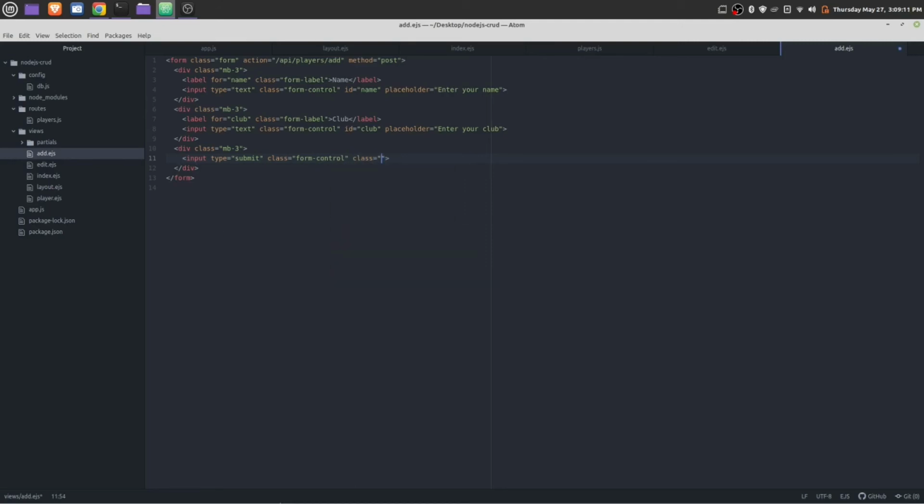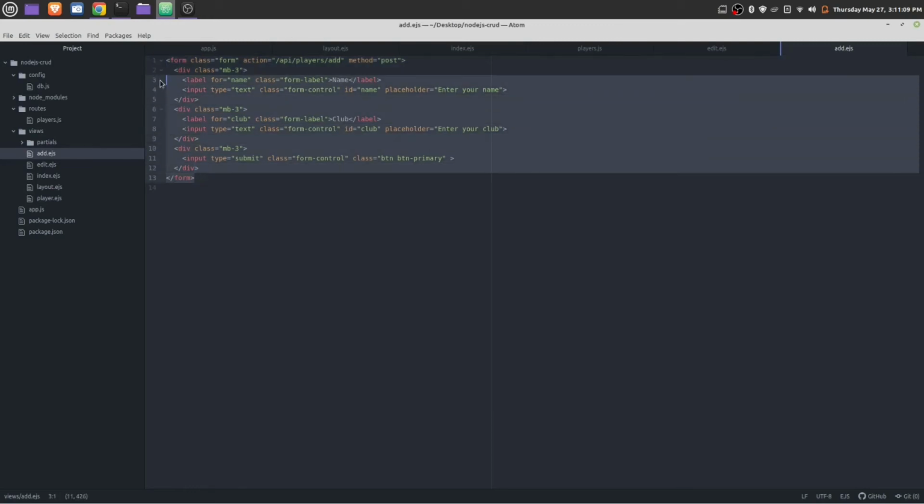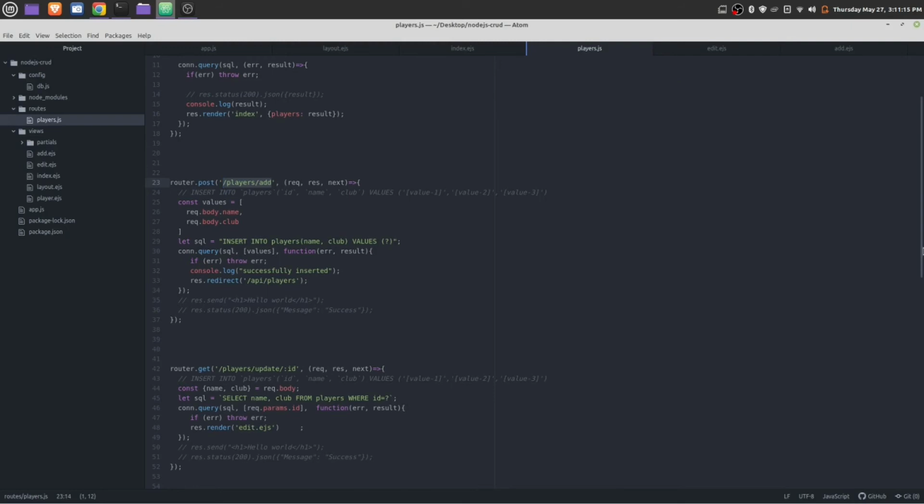Class will be button primary, and okay, we have successfully made our form, but this form will not work because we don't have a get request for this form. So let's make a get request for add.